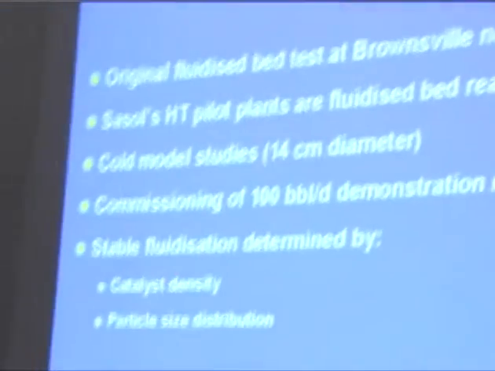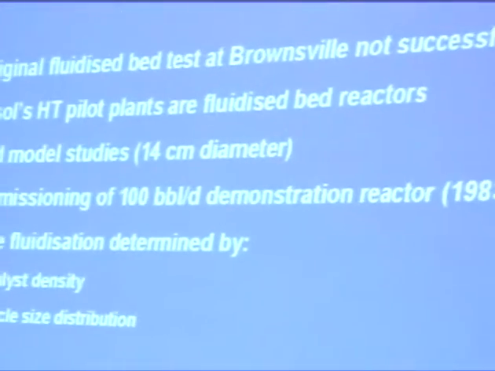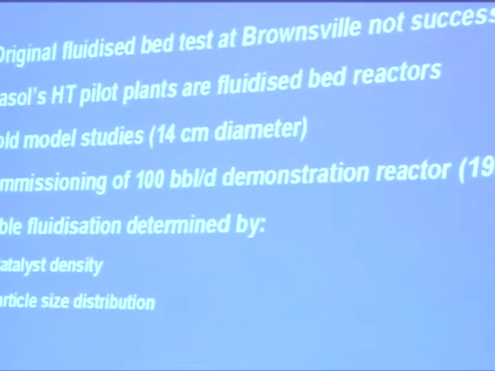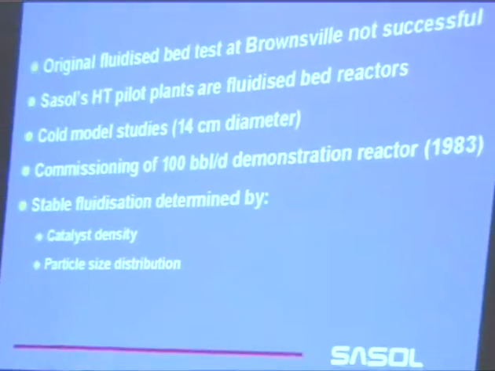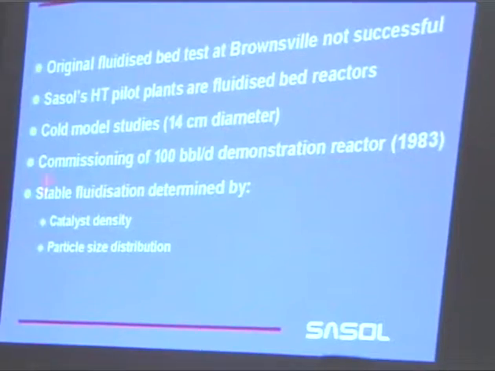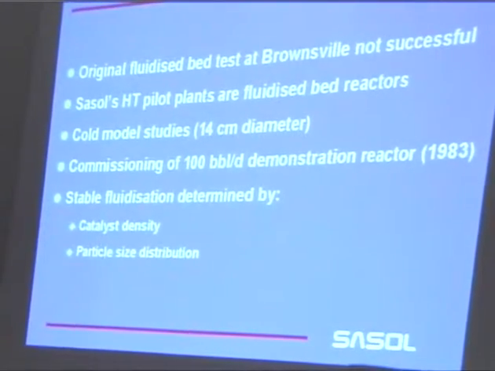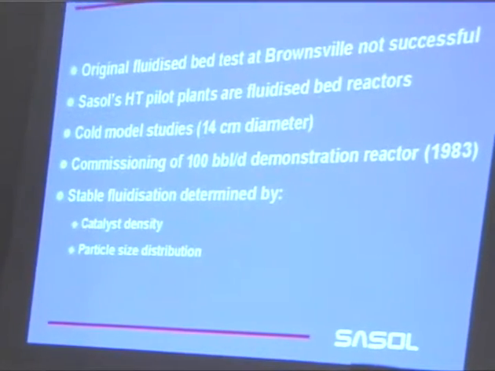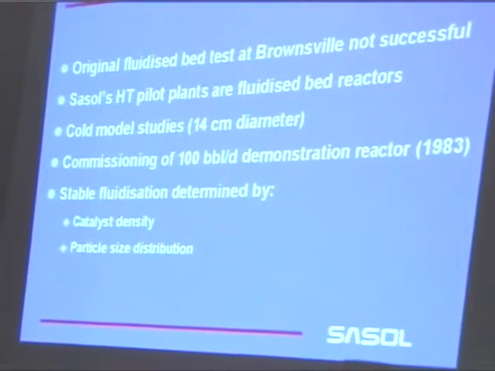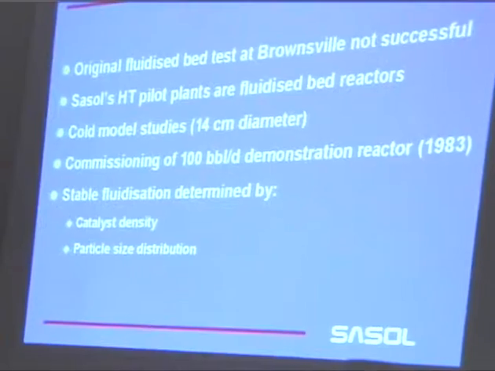We were quite successful with that reactor. We could get stable fluidization. We looked at all the internals of the reactor: we looked at the gas distributor, the cooling coils, the cyclones, and we determined what the catalyst density must be and what the particle size distribution must be, and we looked at the linear velocity through that reactor. So we did all the things that are needed to design a full-scale commercial reactor, and we were successful.